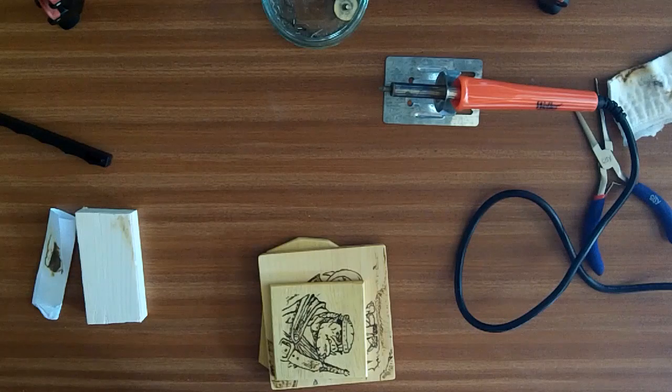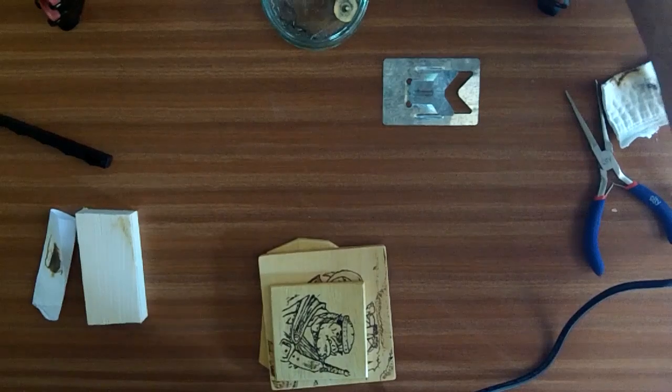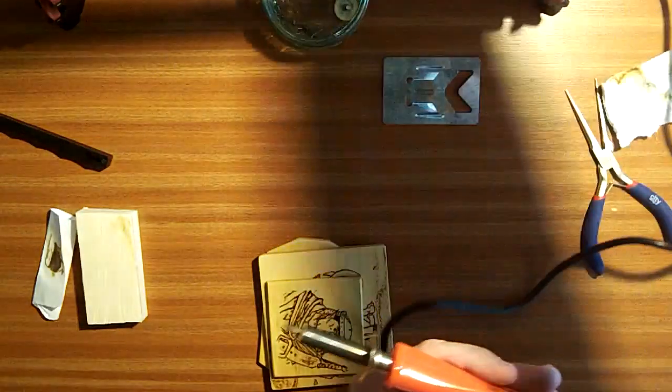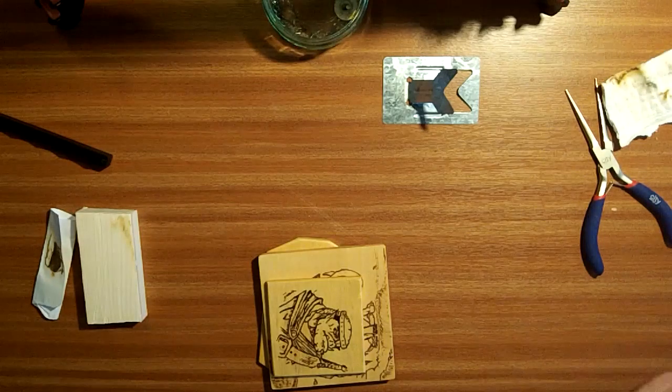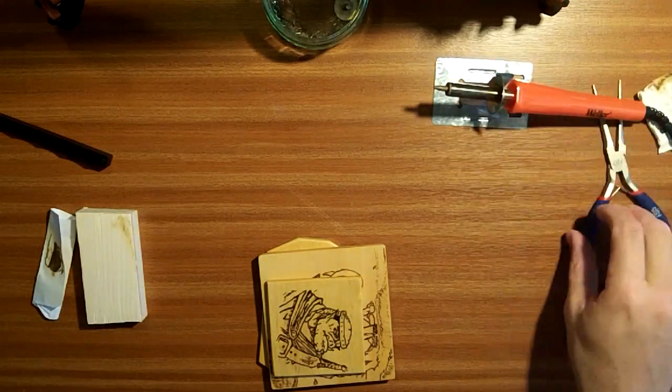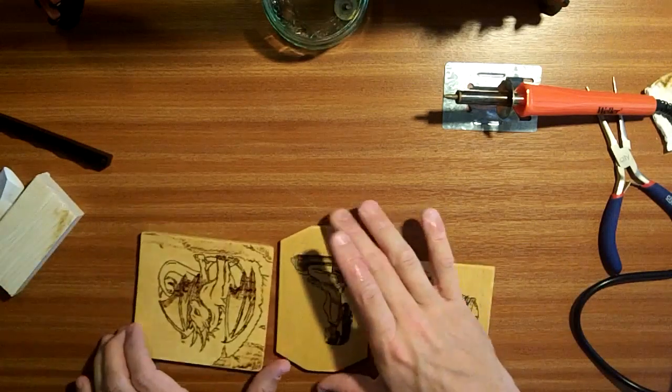This is called the dotting tip apparently, with this particular kit. So with the Weller wood burning hobbyist kit, this is the dotting tip. We're going to plug it in, as we always do, and we're going to turn on the lights because it's a little bit dark at the moment. Excellent. So the dotting tip guys, as it said, you can use it for making dots, but you can also use it for an array of other things.